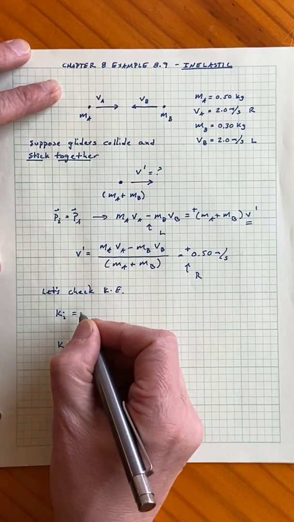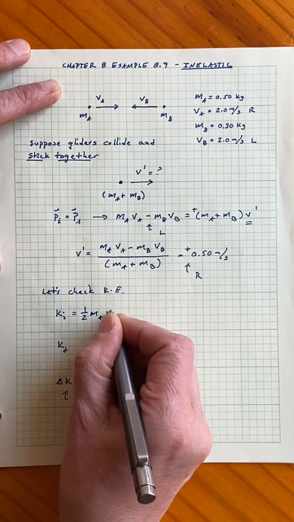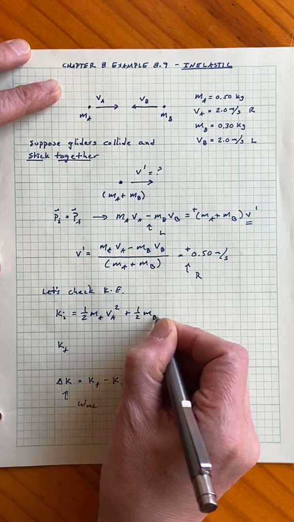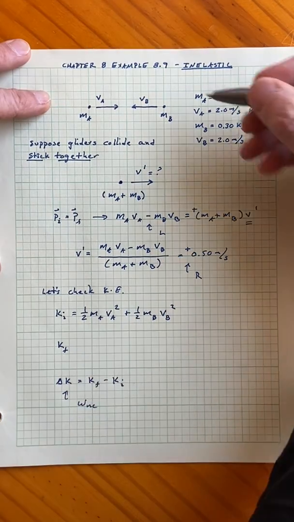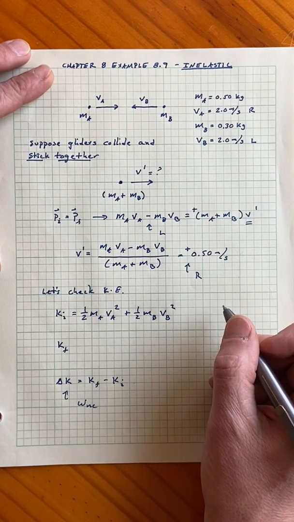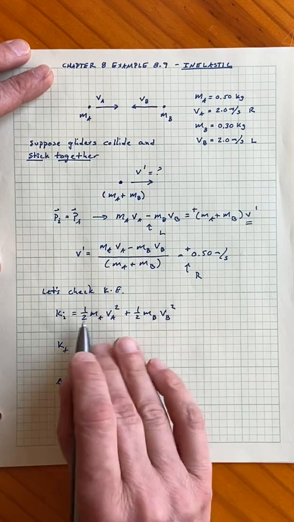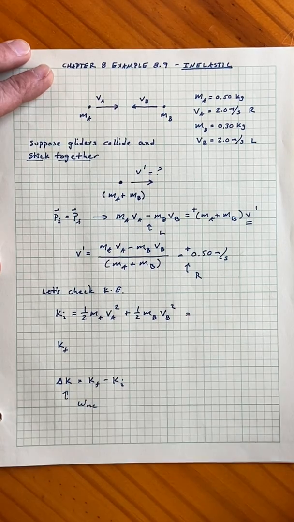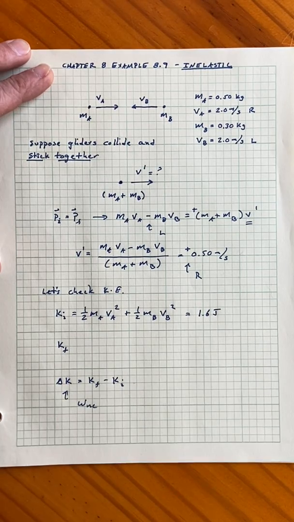Okay, so the initial kinetic energy is the kinetic energy of the two masses. And I don't think you're going to make any mistakes here, except possibly for one. And that is, you might think that you've got to make this minus because you know that this glider is moving to the left. But I want to remind you that kinetic energy is not a vector, and all of these speeds are squared. So you always add kinetic energy. If you plug in the numbers to this, you could pause the video and verify, you get 1.6 joules unless I've made a mistake.